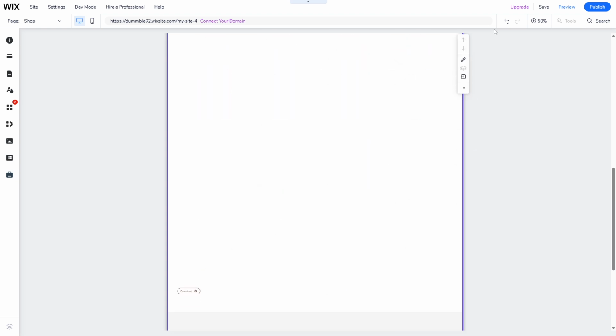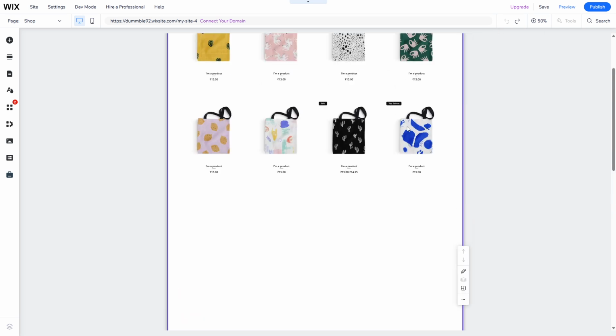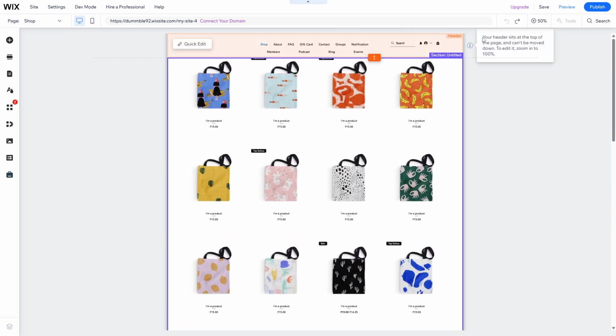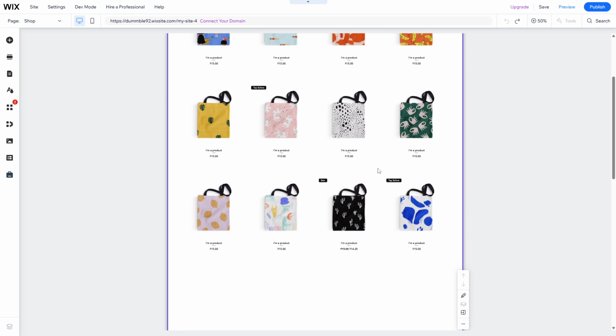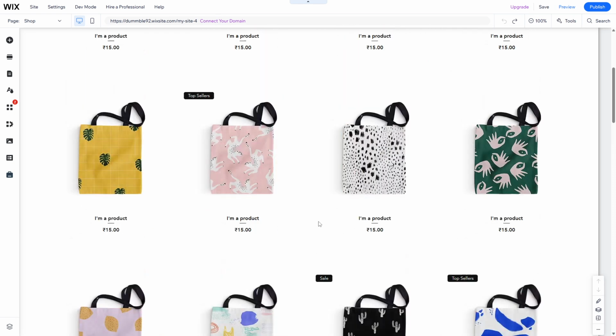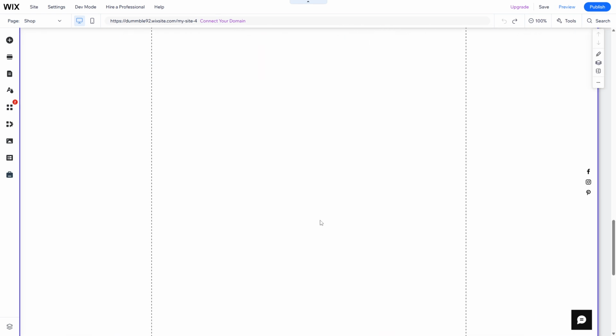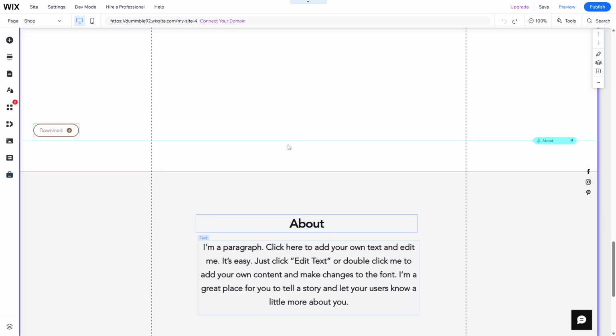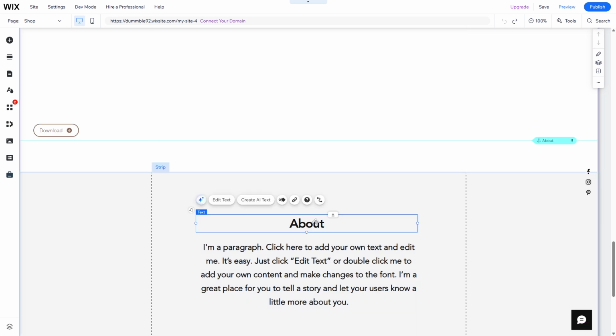Once you've arrived at the correct page within the editor, the next step involves selecting the element you want to use as a link. Click on your chosen text, button, or image. This is essentially telling the editor, hey, this is the element I want to work with. If you're dealing with text, you'll notice a formatting toolbar pop up right away. Within this toolbar, look for the link icon. It looks like a small chain link. Clicking on this will open the link settings.